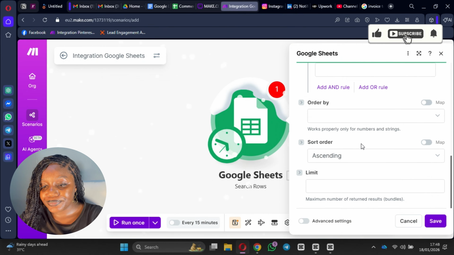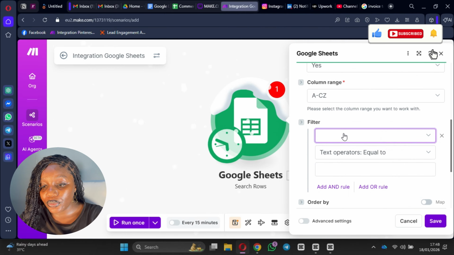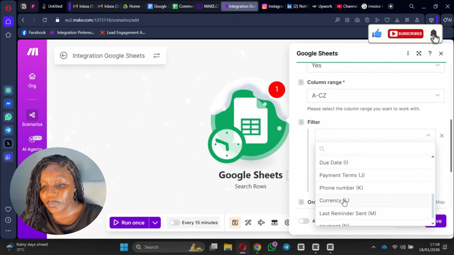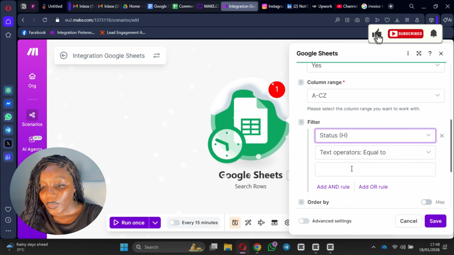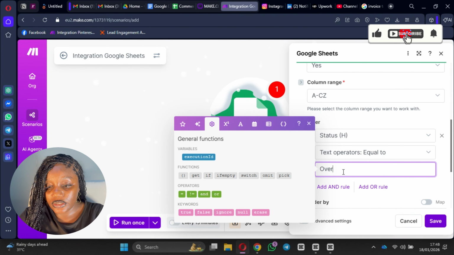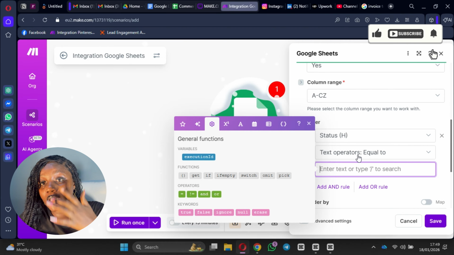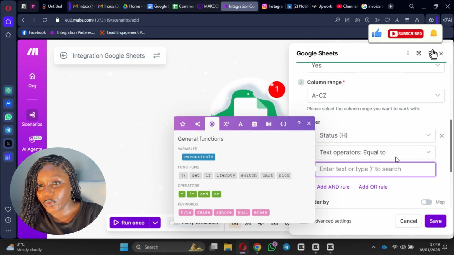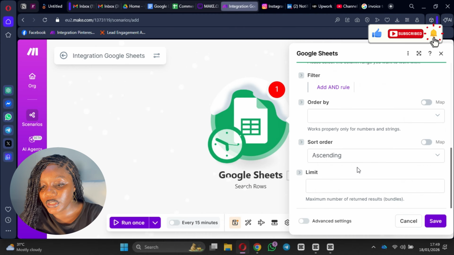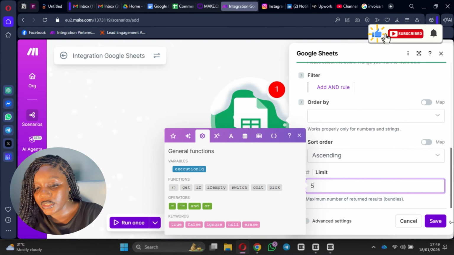If we come back here, we are not going to be setting any rule here. But if you want to set a rule here, you can set this to only give you the payments that are due. You can tell it to return only payments that are due or overdue, whichever way you want to filter it, so that it will only send you payments that are overdue. But for this particular case, let's just leave it open because we are going to be only taking people that have not paid. If you want this to filter only people that are due to pay, you can also use this here, but let's just leave this blank, and the limit we can set to 5.